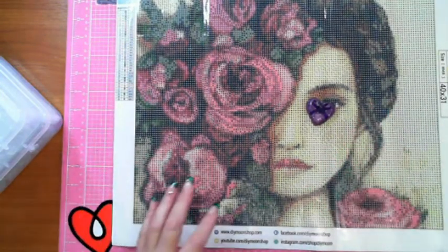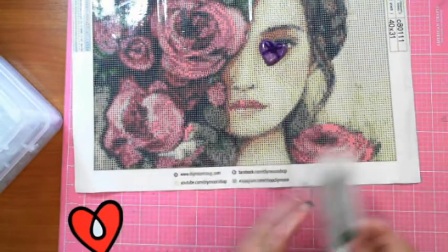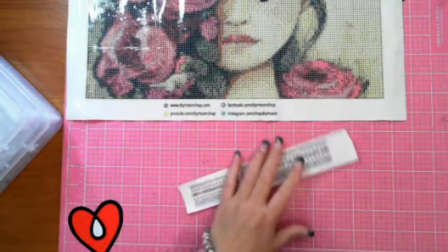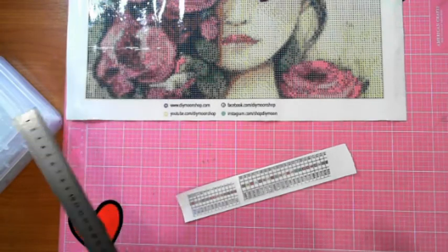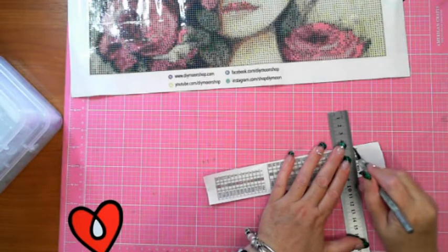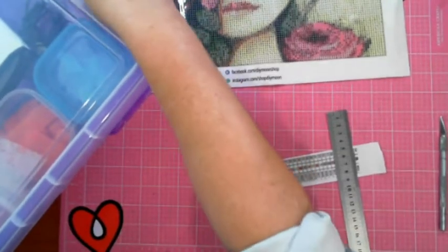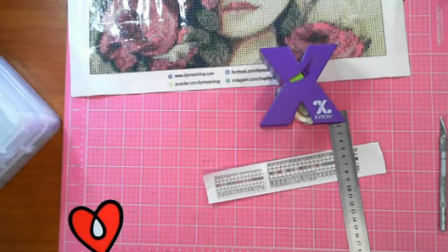Okay, so let's kit this up. I have already done my labels. For those that, you know, Xyron Label Maker. Most people have one now, or those that want one, have one. If you are new to diamond painting, and you don't know what I'm talking about, I'm talking about a little bit of kit that I find absolutely brilliant.